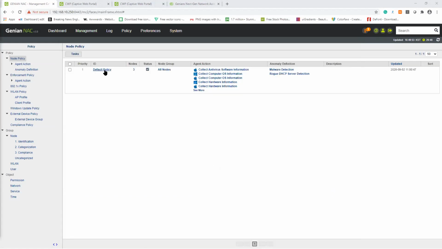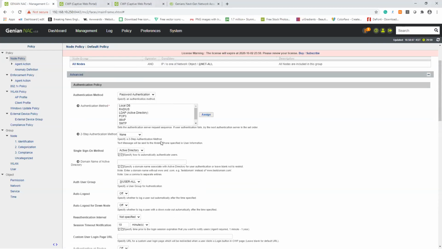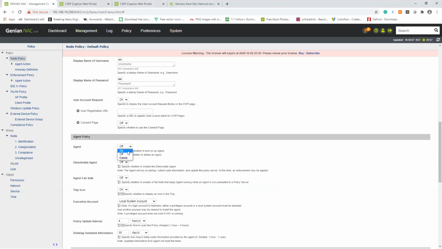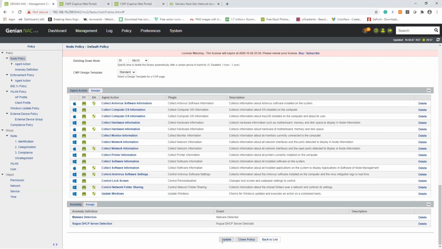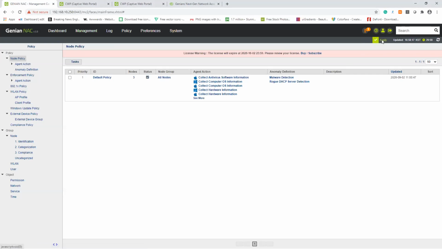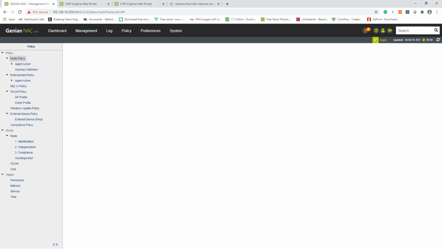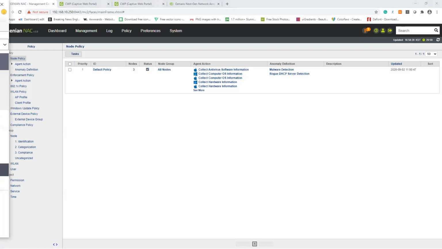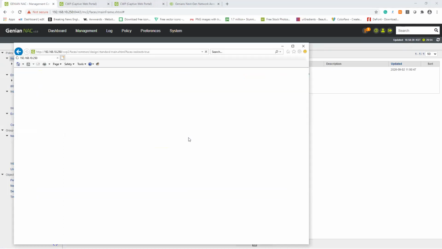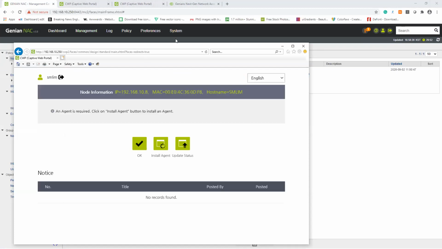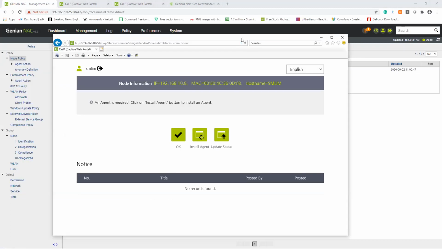If I change the agent install to on, you can see on the Captive Web Profile page the install agent button appeared.